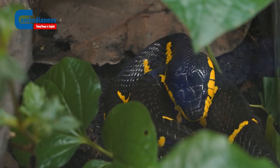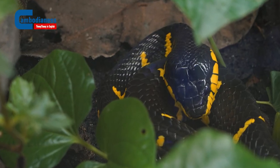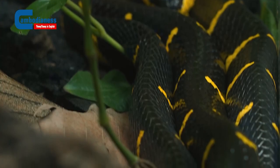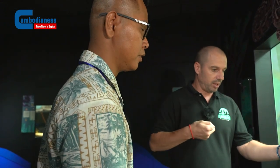This is what we call a mangrove snake. You don't find it around this area of Cambodia — it's normally around the Koh Kong area where the mangrove is, where the river meets the sea. It's quite common and not dangerous to people. They do have some venom, but only enough to kill a gecko or small lizard — for us it's not too bad. We feed them with tweezers using dead food. This one also eats birds, so we use a small chicken. It's already dead but we make it look alive.